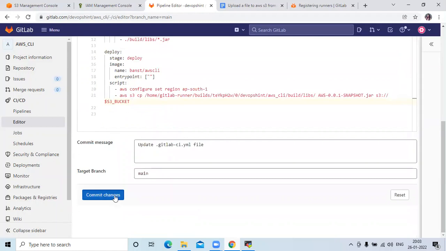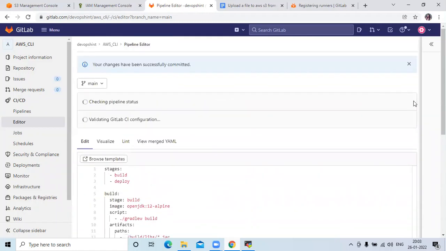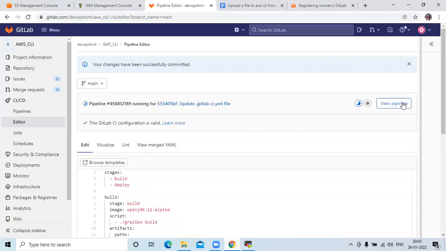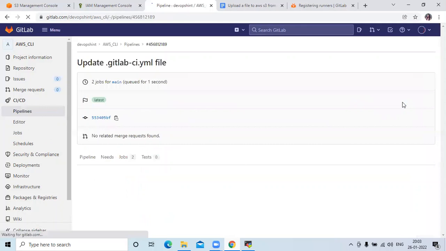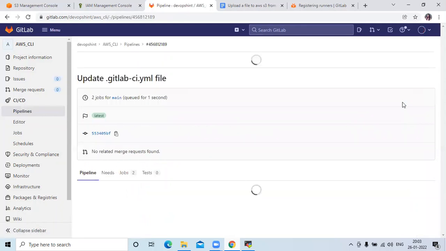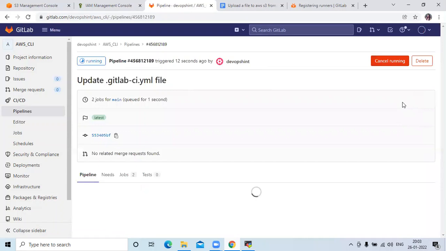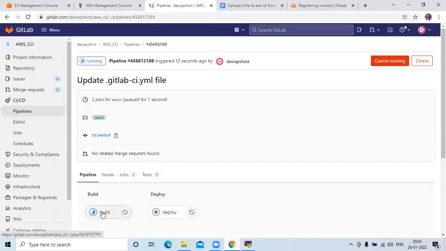Now click on commit changes, and let's check our pipeline. Now you can see here our first job is running, build. So it's passed. Now our second job deploy is running.